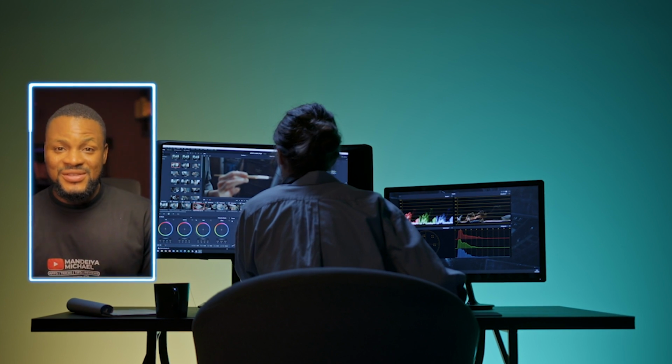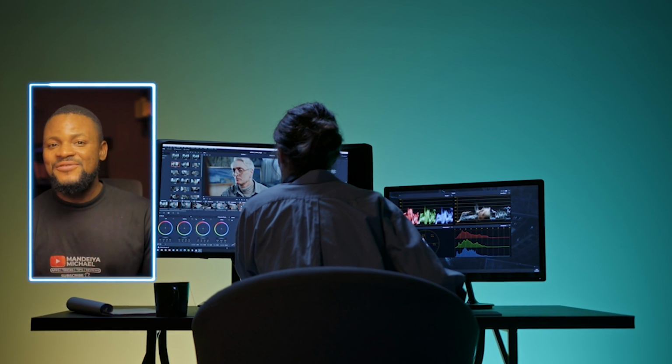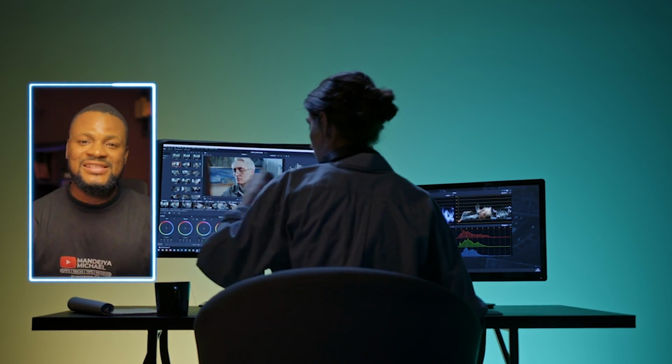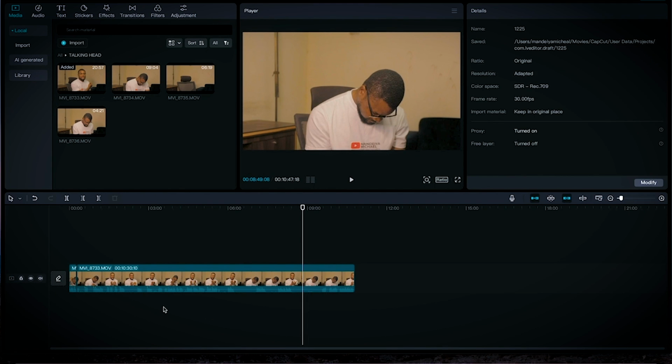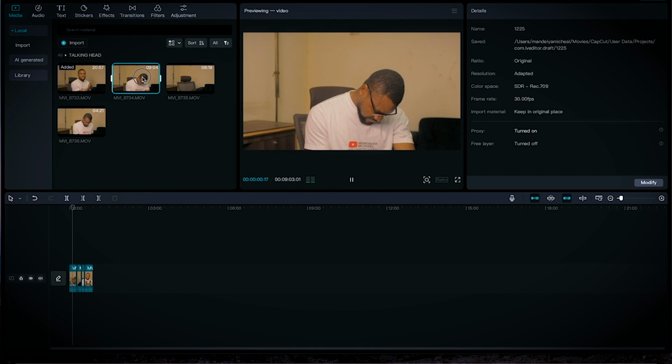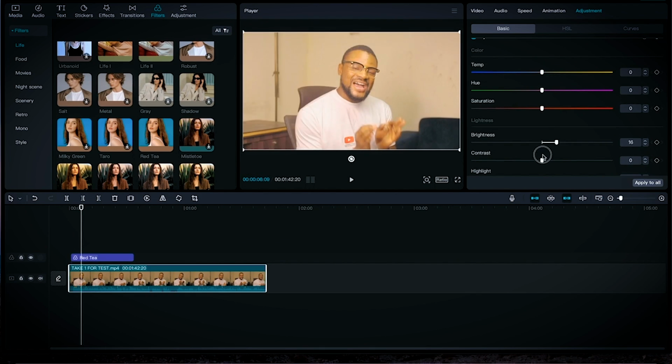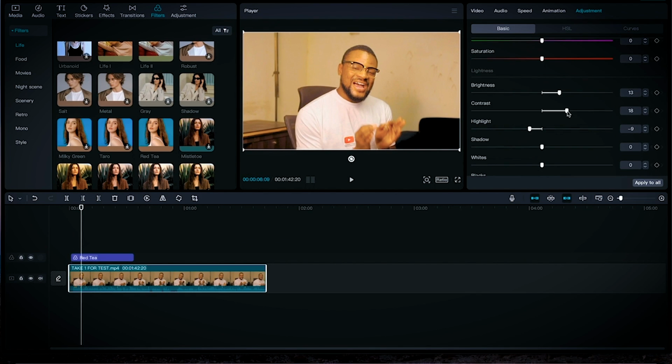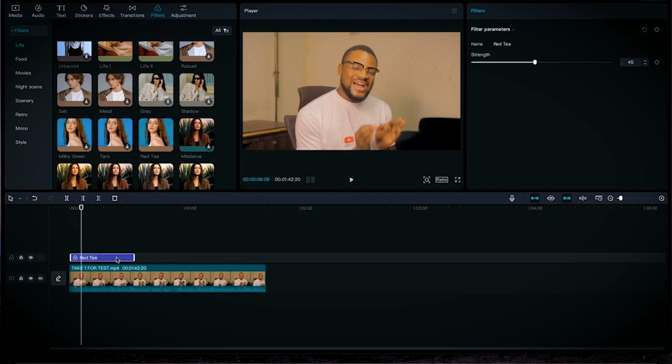So after you have taken your time to record your video from start to finish, the next thing you'd want to do is to edit your video using any video editing software of your choice. There are so many video editing software you can use, but for someone who is just starting up, I would highly recommend you go in for CapCut. The most reason I'm recommending CapCut is because it is very easy to use and also it is free.